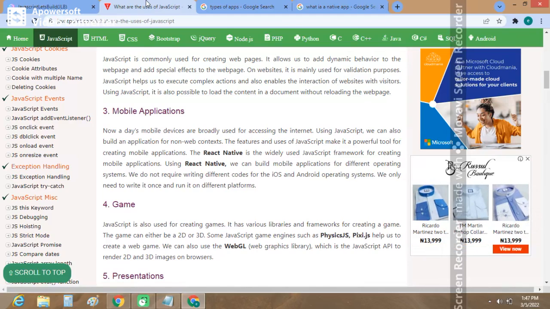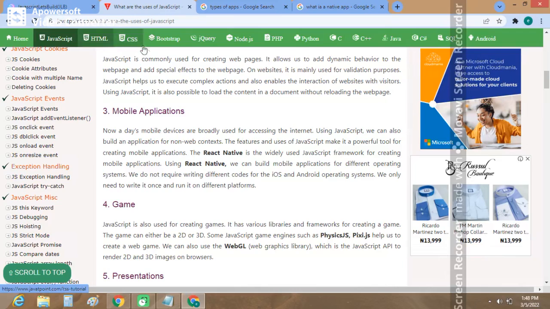We have so many programming languages that can only make websites. You have JavaScript, you have Python, you have HTML. All these are programming languages that were specifically made just for websites. They were not made for native apps, specifically to run on phones.